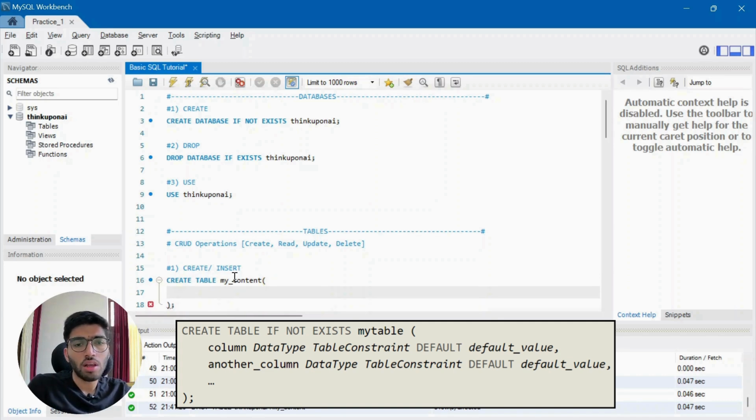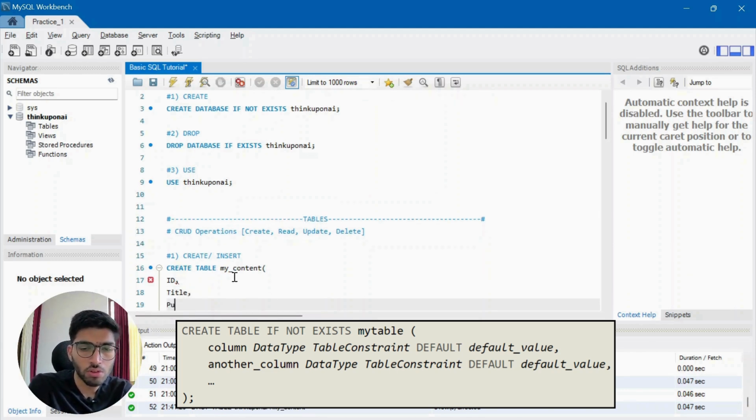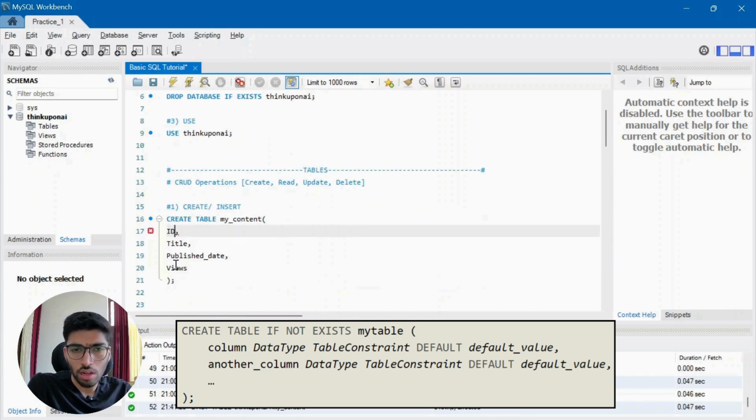Okay, after that we need to create columns of our table. So let's say we can create an ID column in the beginning. It's a unique value column, these are the IDs which are assigned to the videos on YouTube. So I'll have those IDs in the first column, then the title of the video, then I'll also have the date on which I published the video, and at last I'll also have a column under the name views. So it will contain the views that I got for that particular video. Okay, so this is like the basic skeleton.